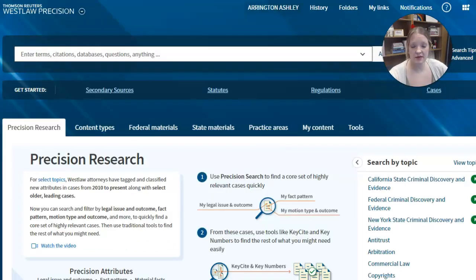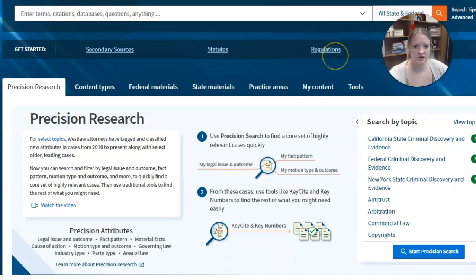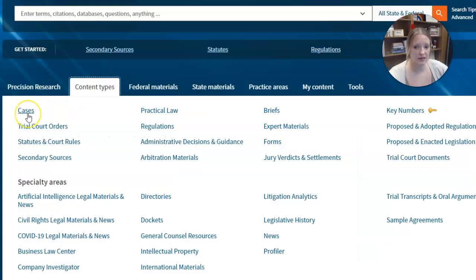So our next method was case name, right? We don't have the citation, we have a case name. Our senior partner has told us there's an attractive nuisance case involving East Texas Baptist University from 2005, okay? That's all we know. So how do we get there? We could move into content type and then cases.